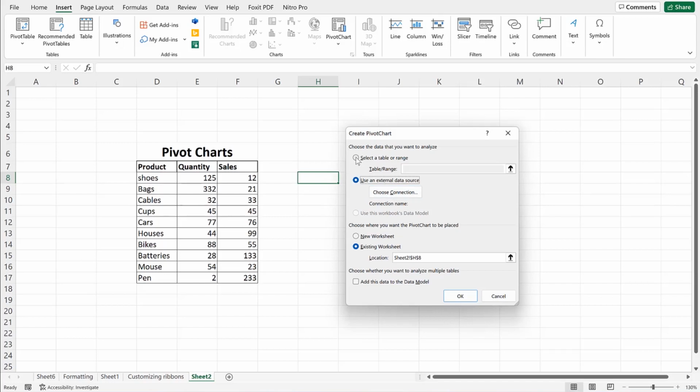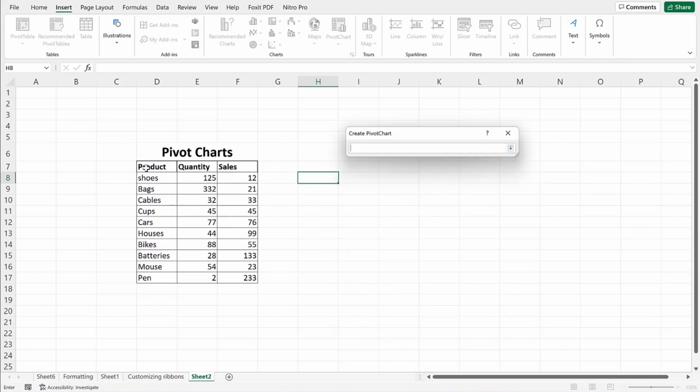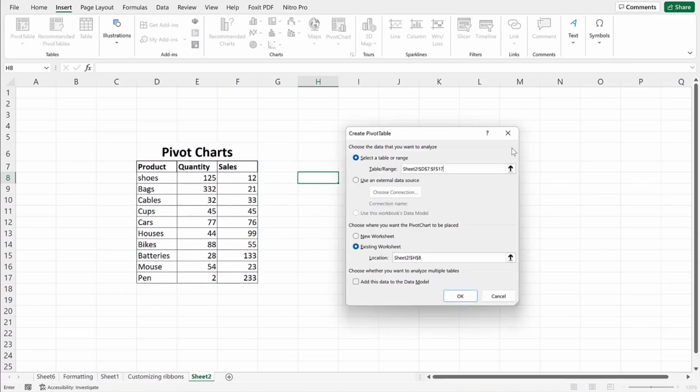But in this case, we want to select a table within this worksheet. So we click here and select this entire table as our table. Once you click on OK or Enter or this small arrow, it returns back to the create pivot chart dialog.